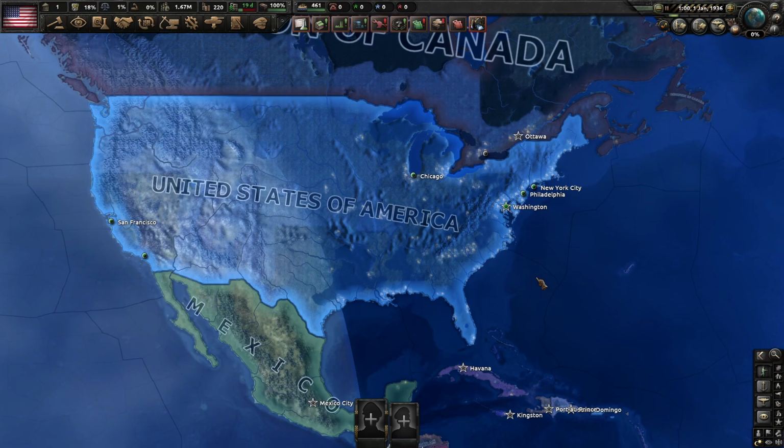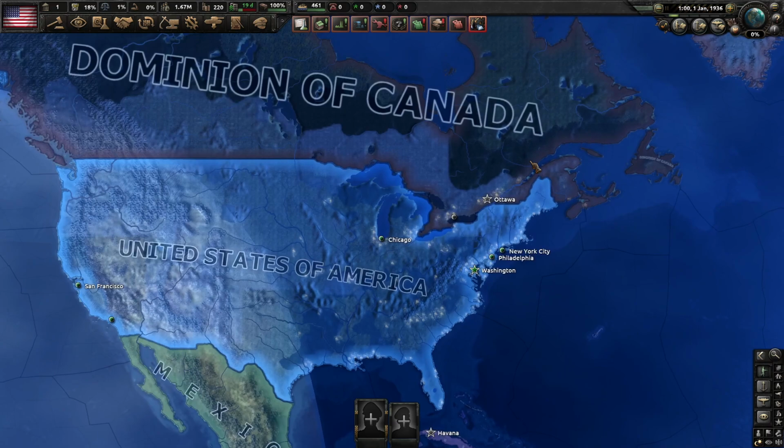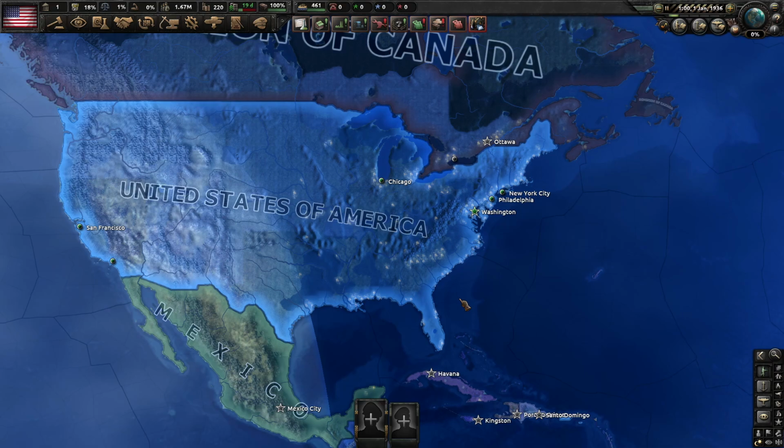Huey Long in the South has given rise to a huge threat, and Jack Reed in the North also presents some issues. Now, with the 1936 elections looming, the only choice America has is which threat can be nulled first.